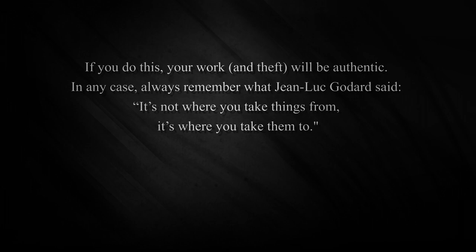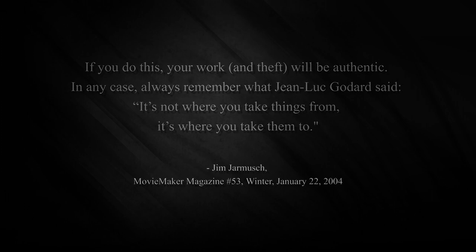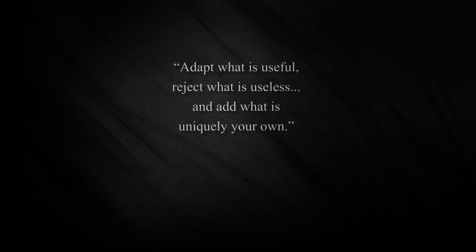In any case, always remember what Jean-Luc Godard said: it's not where you take things from, it's where you take them to. Adapt what is useful, reject what is useless, and add what is uniquely your own.